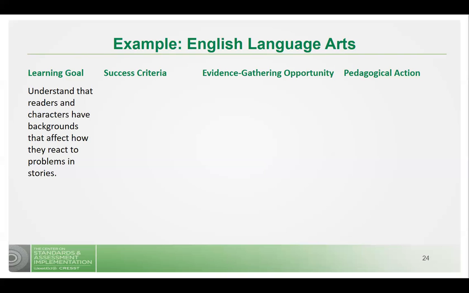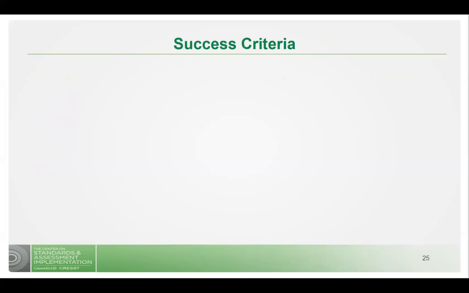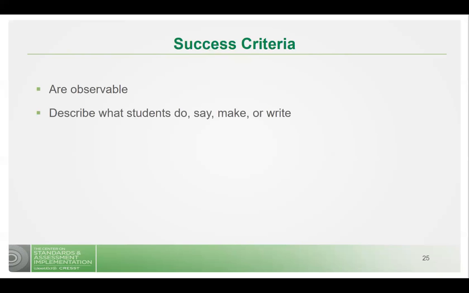In other words, there's a lot of background information that goes into forming this learning goal, from the teacher's understanding of standards, the discipline, the classroom context, and the text that is being used. Success criteria are the observable activities of a lesson that describe what students say, do, make, or write. The most important aspect of success criteria is that they align directly to the learning goal. And like learning goals, they must be written in a way that can be shared with students so that students can use them to guide their own learning.